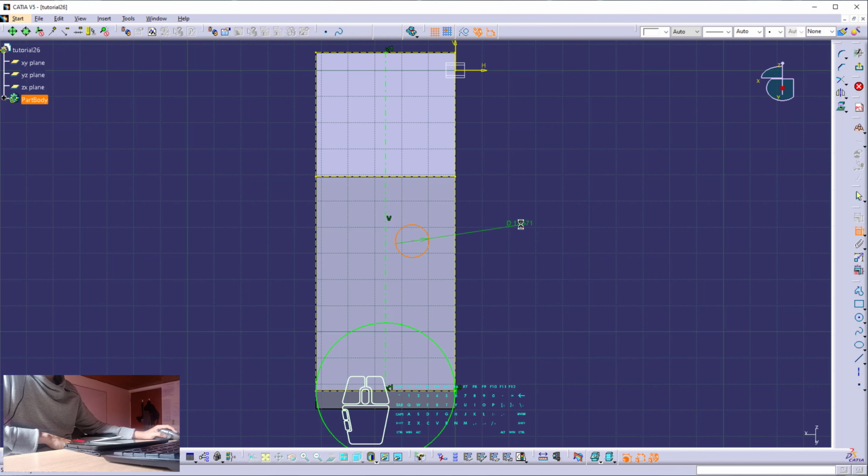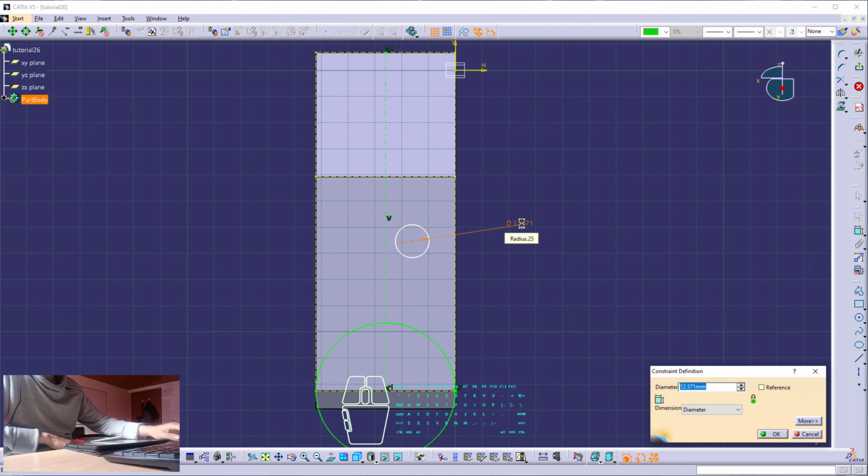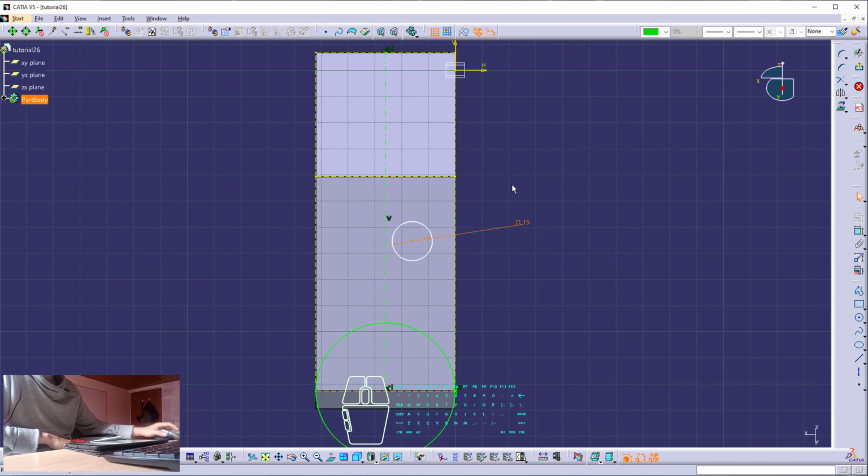Now I'm going to define the circle. This circle is 15 millimeters as its diameter. And I'm going to say that I need a mirror with respect to this symmetry line.